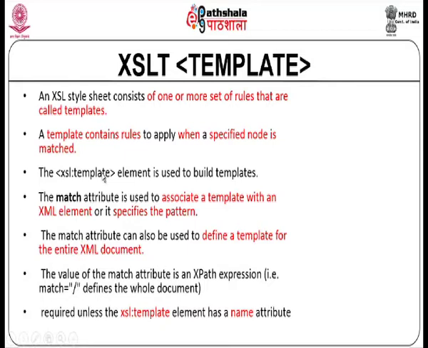Now, looking into more detail about this template element, as we have seen, a style sheet can consist of one or more set of rules that are called templates. So, these templates contain rules to apply when a specified node is matched. The template tag is used to build the templates, and the match attribute is for associating a template with an XML document or to specify a pattern to match with an XML document.